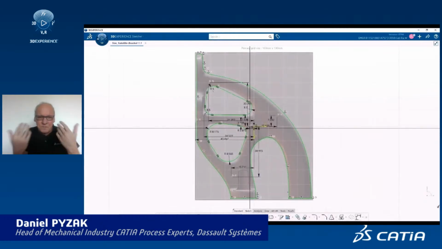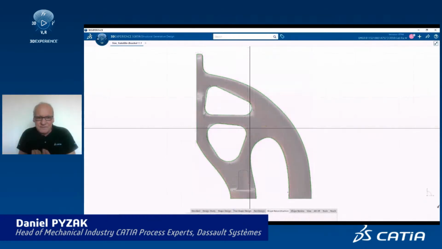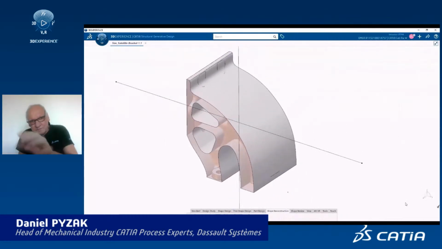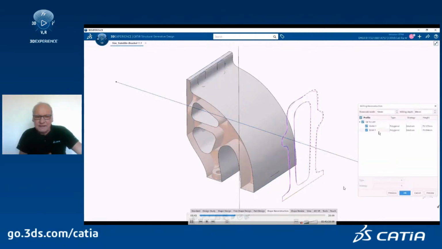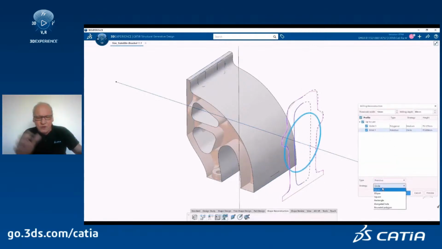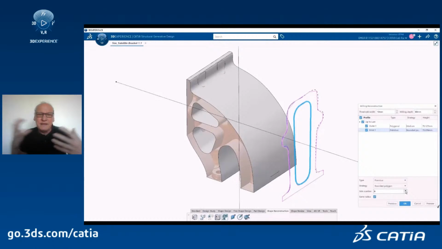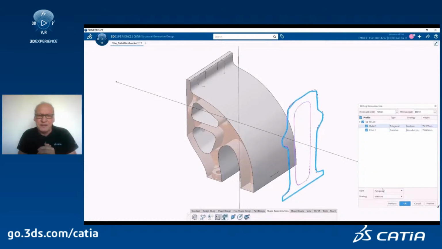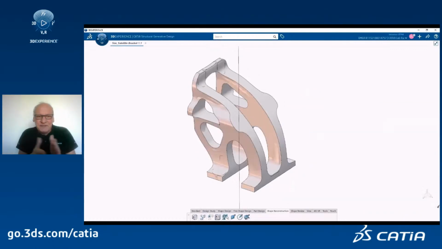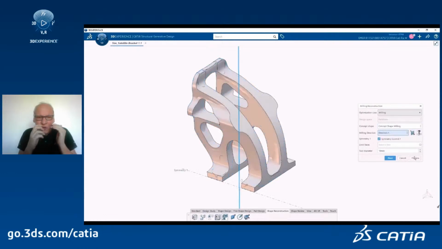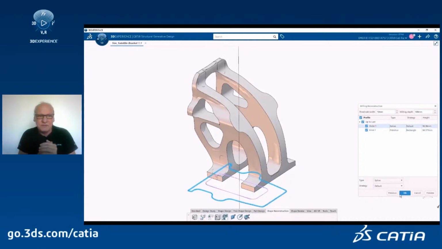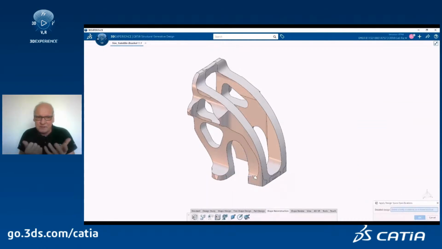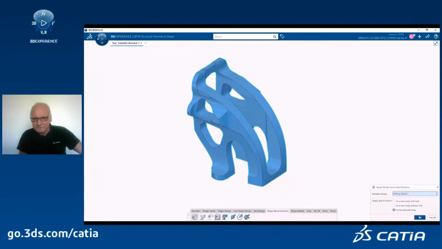So at the very end, you have a completely fully constrained sketch, and then we will just extrude the sketch along the milling direction, do exactly the same thing on other directions, and combine those three extrusions with a Boolean operation. So here you have AI inside CATIA to help you to quickly reconstruct a detailed, solid parametric model from the result of a topology optimization that has been performed very simply, as you saw, inside CATIA.